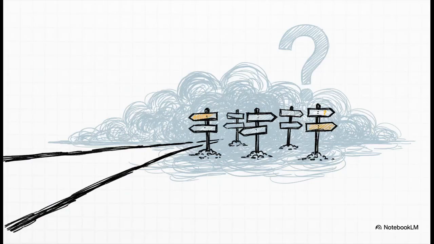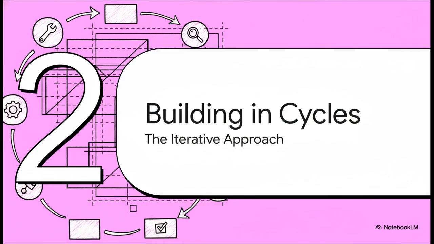And that really hits on the fundamental problem, doesn't it? In the real world, you almost never know everything up front. The customer's needs change. Your competitor releases a new feature. The whole market shifts. That one plan, one shot idea starts to feel pretty risky. So what do you do then? Well, instead of taking that one giant shot, what if you built it in cycles? This is the whole idea behind the iterative and incremental approach.